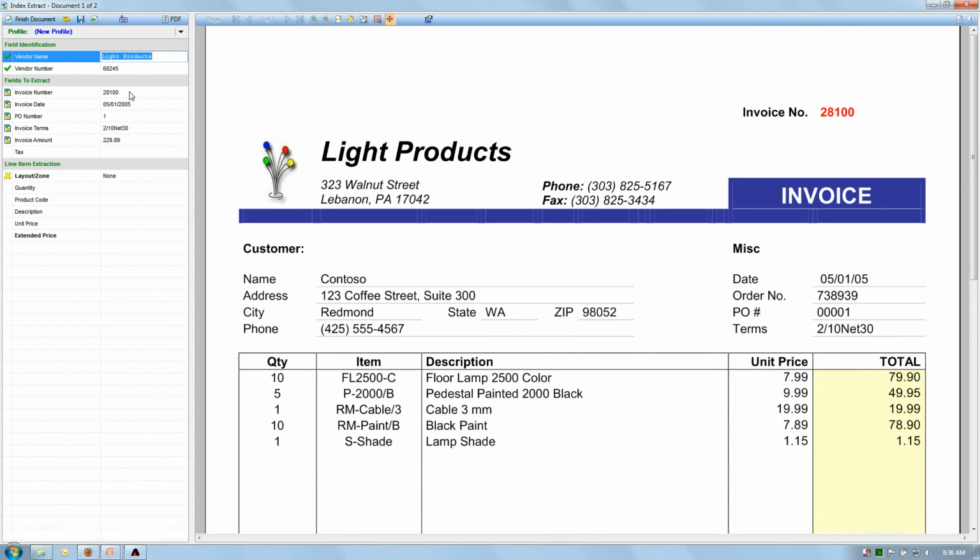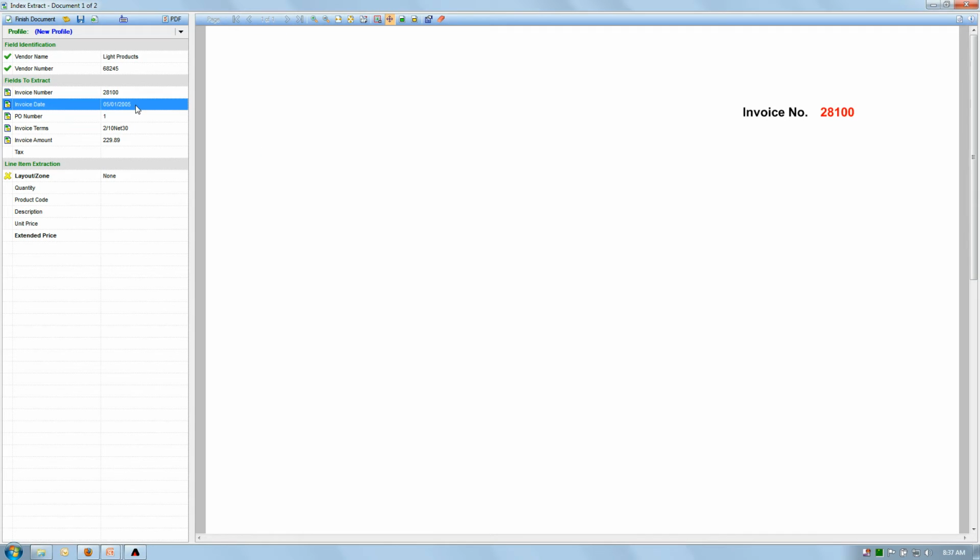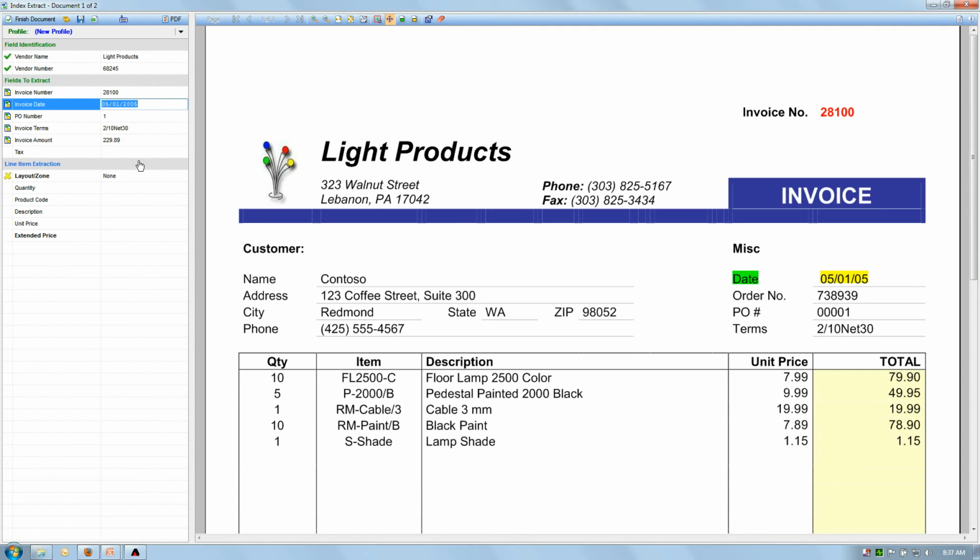How MetaViewer analyzes this document: if I click on this invoice number field, for example, it looks for key anchor words, in this case invoice no, or invoice pound, or invoice number, those types of things, and when it finds it, it grabs the value right next to it. In this case, since this is an electronic document, we copied that 28100 value and automatically filled that in for invoice number. And then if I click on some of the other fields, you can see that it found the date and grabbed that value. Purchase order, PO pound, it found that and grabbed that number.